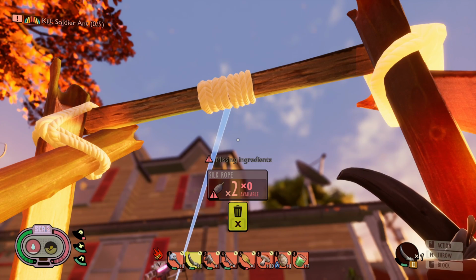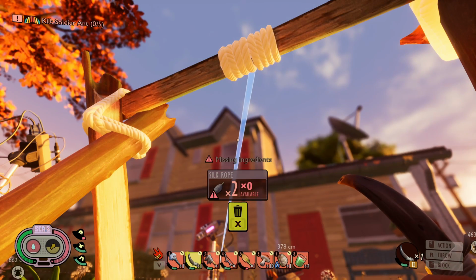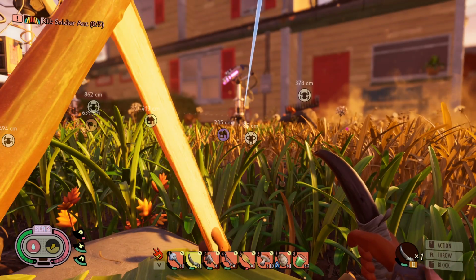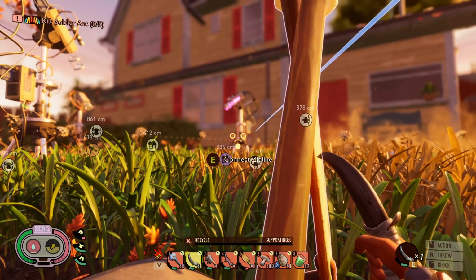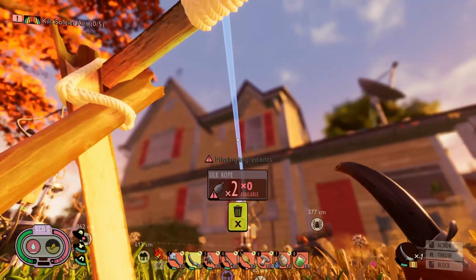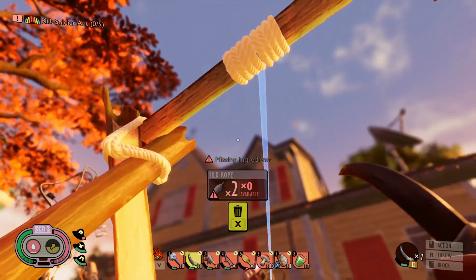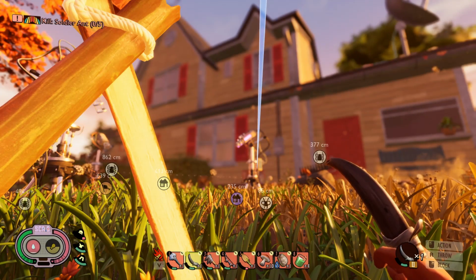Oh no, we're missing 2. No. Need more silk rope. Right. Well, what I'll do, I think I've actually got some silk rope over at the other base. So I'm going to head over to the other base, get some silk rope, then head over this way, build the silk rope, and we should then have a zipline.